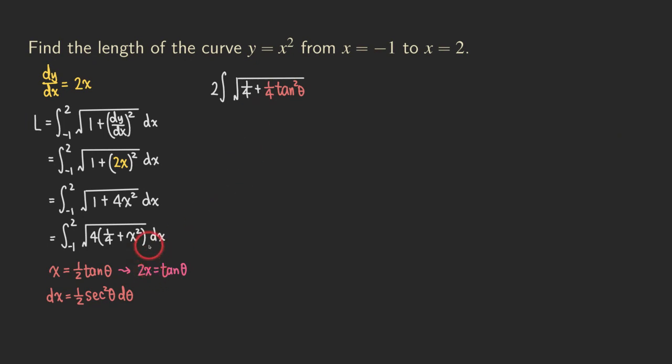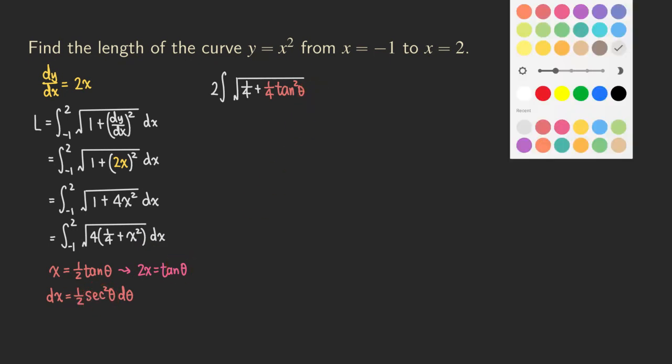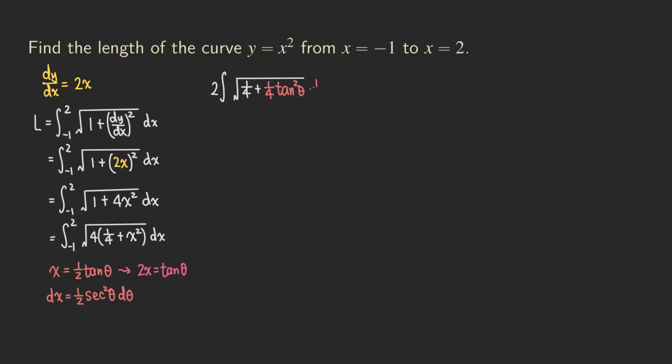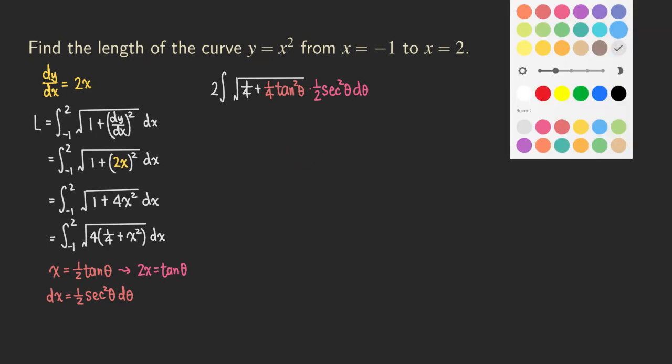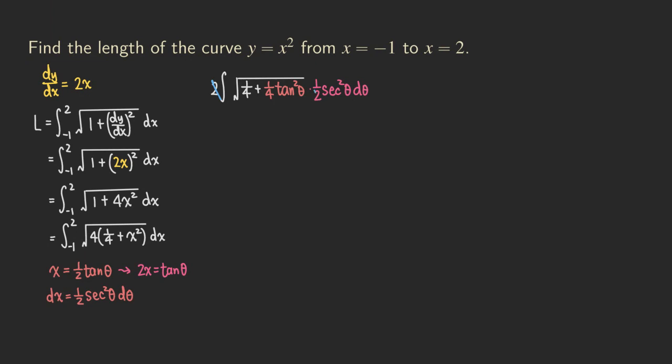So you are going to get tangent square theta. Okay, but there was one thing that's really important: there was a dx right there. So you don't forget that there was a dx, so you still got to put that there. So we are going to be getting 1 over 2, and then you have the secant square theta d theta. Okay, so now the integral becomes this one, except that I omitted the limits of integration right now. And then from there, you can see that we can cancel out the 2 and the 1/2 right here because we don't need them.